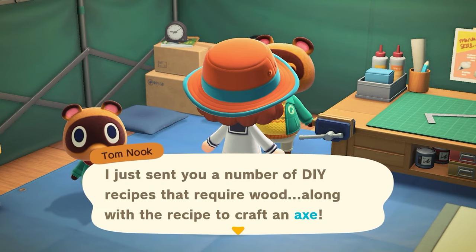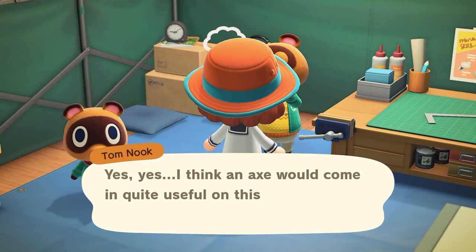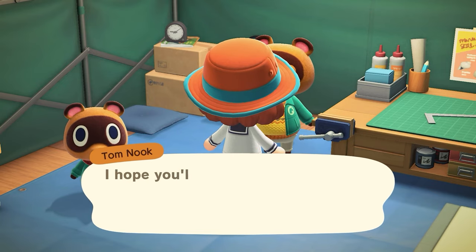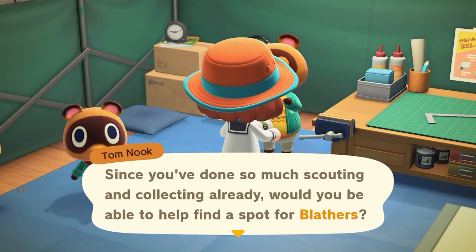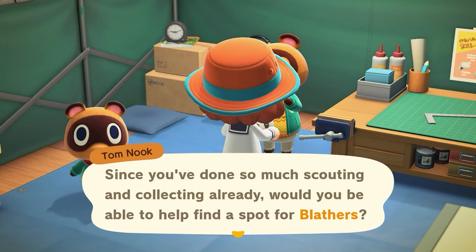I just sent you a DIY for an axe. Okay, that's how we get the axe. Nice. Hyacinth, nice. All right, that's my last one. Since you've done so much scouting around collecting already, would you be able to help find a spot for Blathers?